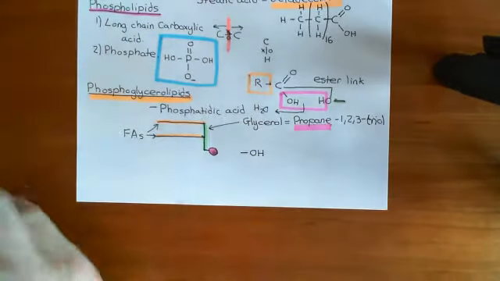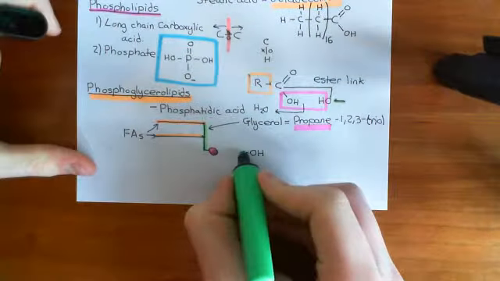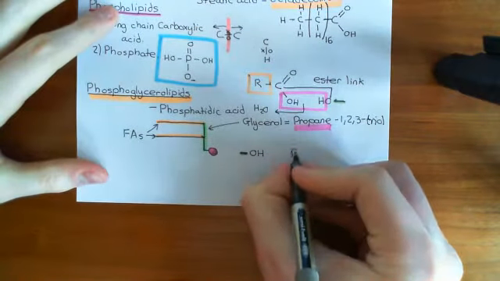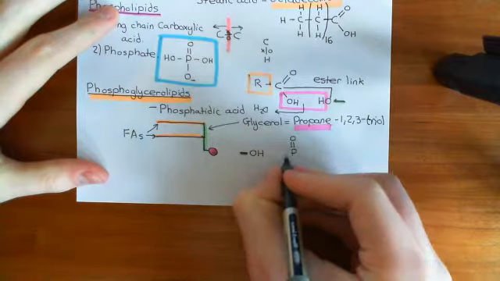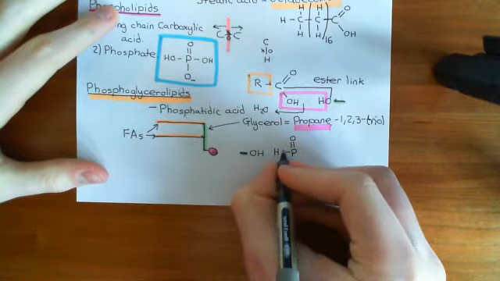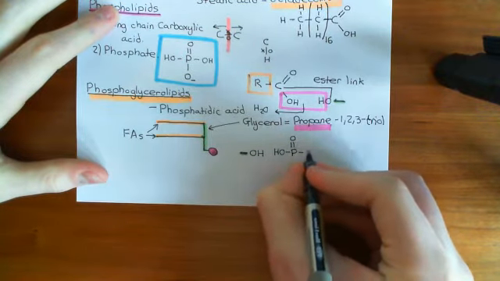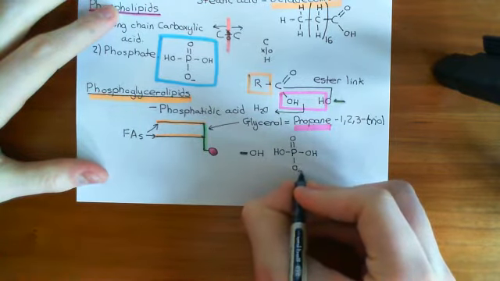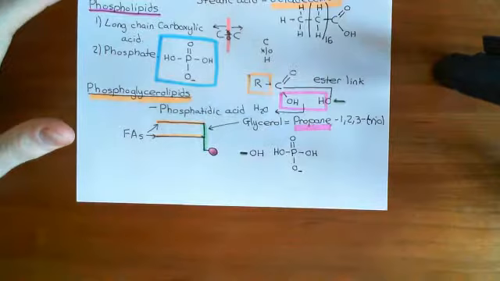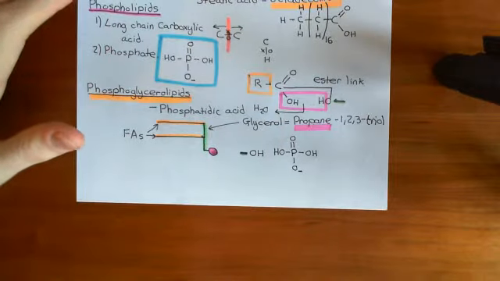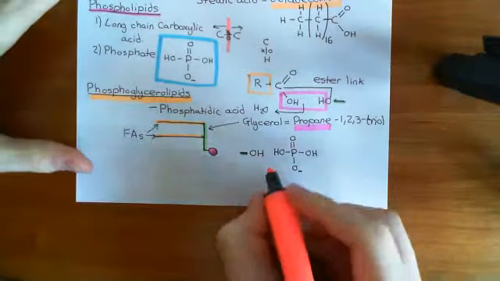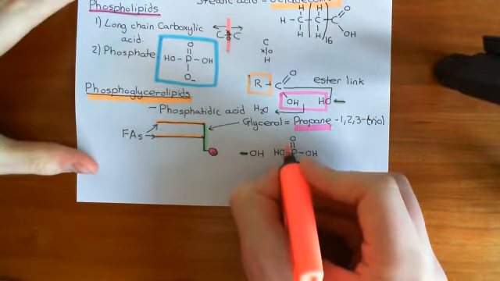So once again, if this is the alcohol group that comes off the third carbon of the glycerol molecule, then we're going to bring in our phosphate group here. Okay, which remember consists of a phosphorus atom double bound to an oxygen atom with two alcohol groups coming off either side, and then a single bond to another oxygen which has acquired an electron via ionic means and therefore has a negative charge.